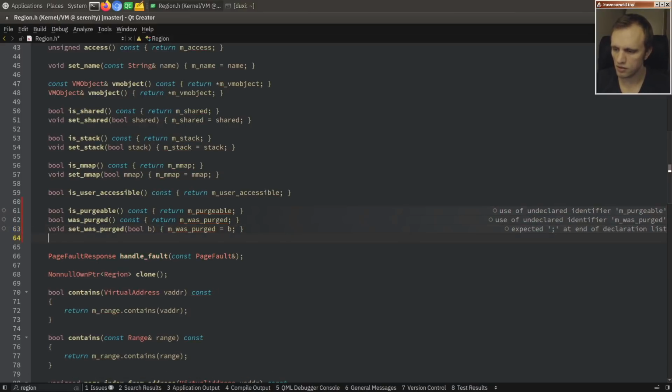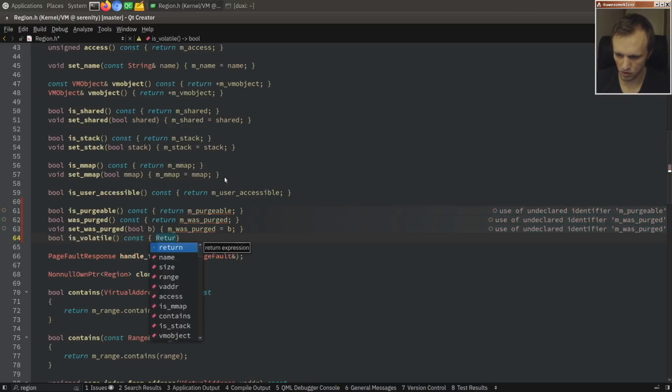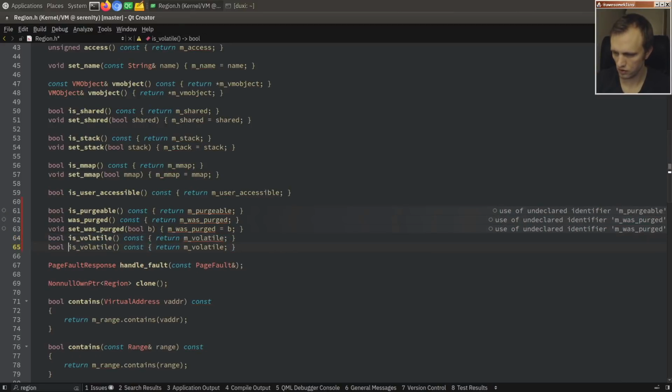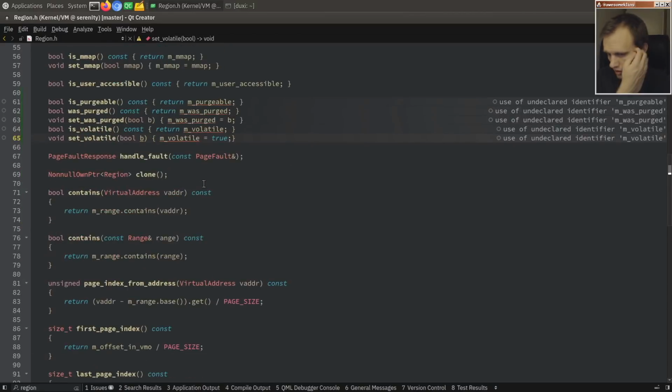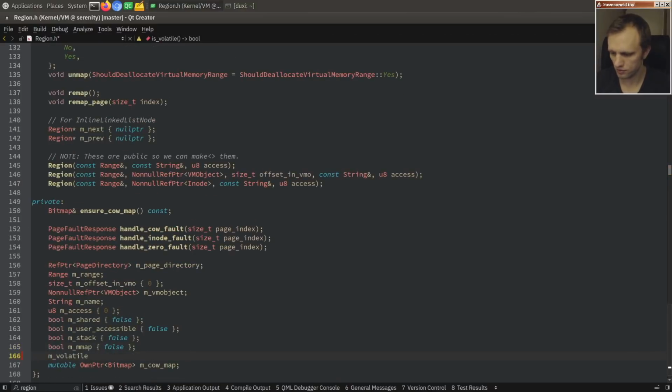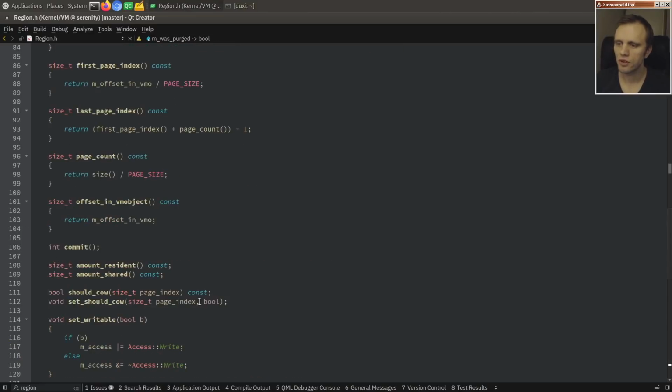And then we also need this volatile. Set volatile. Okay, so we need purgeable, was purged, and volatile. Cool.